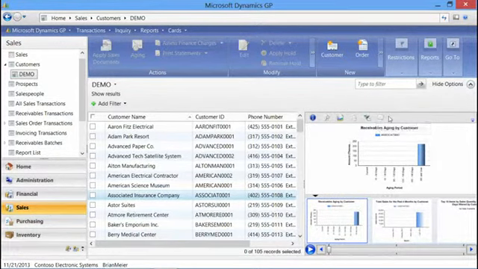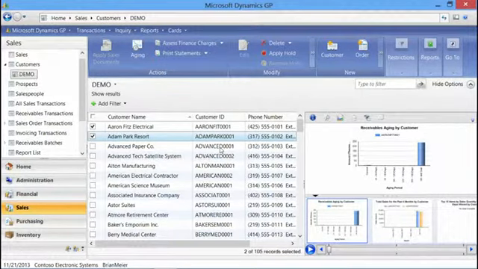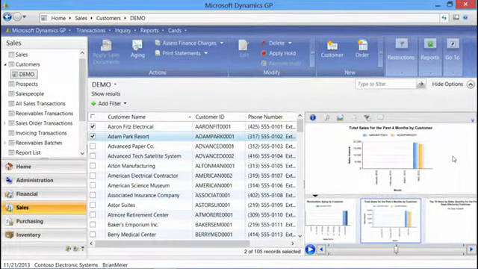And so you can see we've got the different actions available, and again, we'll cover that in Module 4 for Business Analyzer. What's also great about this functionality is I can do a comparison. So in this case, if I want to compare Aaron Fitz versus Adam Park, I can simply select both records and choose the information. The reports refresh, and now I can see I've got a comparison between those two customers. So it's a very easy way for me to compare one or two or three different customers, items, records, whatever the case might be, and then simply see it visually on my chart without having to go to a chart for one customer and switch to another chart for another customer.